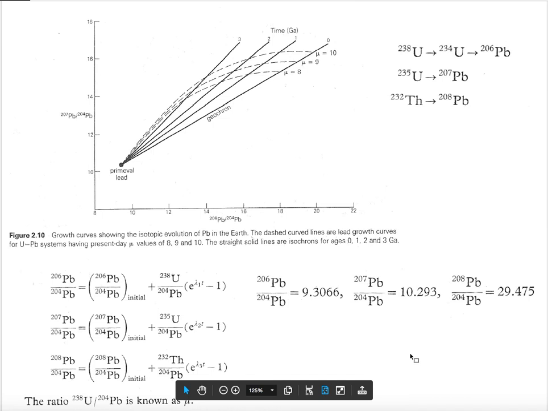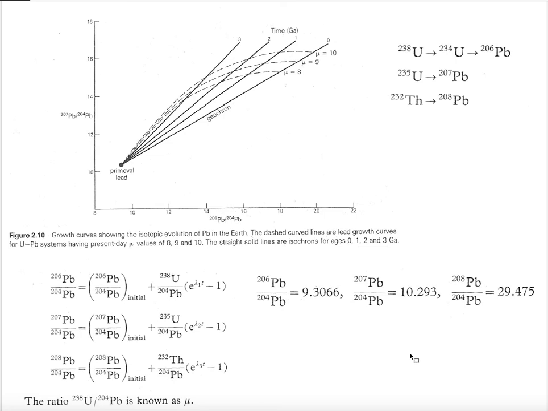And therefore you can use the uranium-lead isotopes for age dating, and a very famous mineral, the most prominent mineral which you can use for uranium-lead dating, is the mineral zircon, which is available in all felsic and intermediate and in some of the mafic rocks.